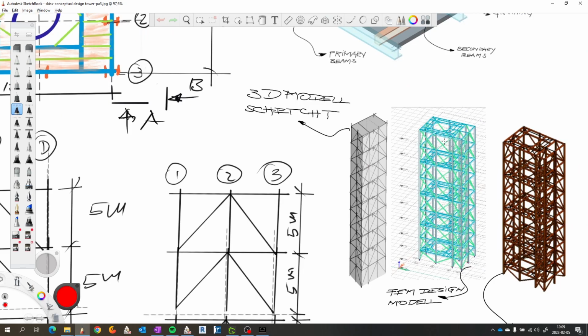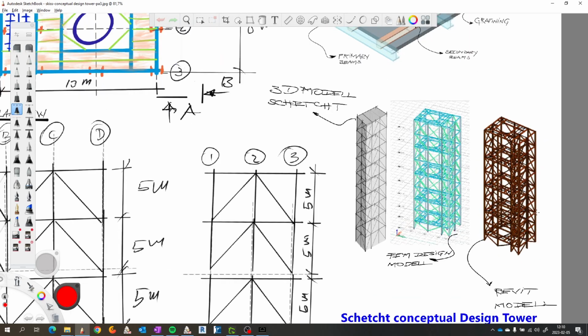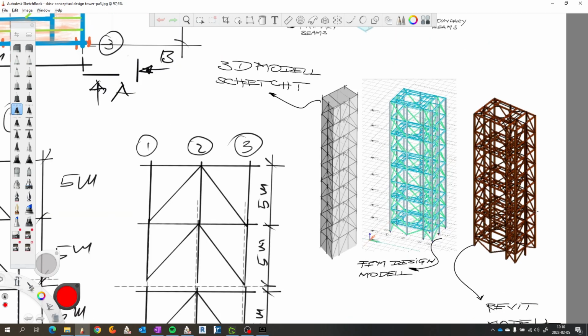It could be in Robot as well, but I feel quite comfortable with FEM-Design. Maybe I will use Robot as well, but it doesn't matter. You can use the software that you use in your company. From the 3D modelling in FEM-Design, we can take the Revit model later in another workshop.